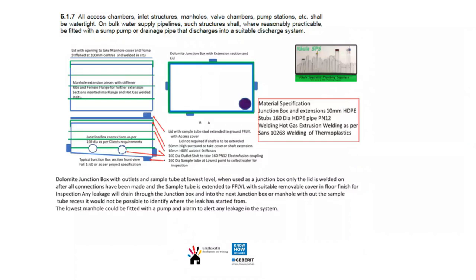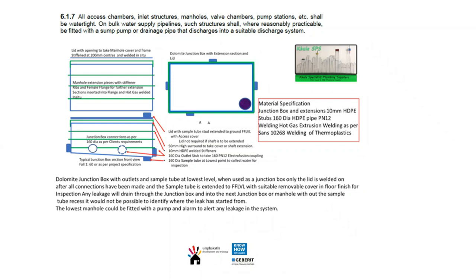Access chambers. The access chambers are different to a manhole, in that the idea is that they are totally sealed and welded. There's no ingress of water and no leak. We manufacture the chambers with a fall to them, and we weld 160 stubs onto the chamber, and this will take all of the drainage points.